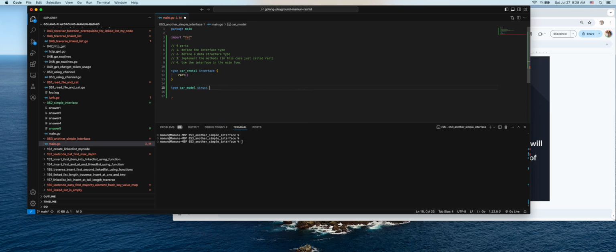Struct is basically, in Pascal, my first language that I learned, a record. Basically, it combines different kinds of native data types into one. So you can think of JSON, whatnot, right? Basically, it has more than one type in one type. In our case, it's just going to have one field, one item, which is model, and this will be of string type. So this is a record, a struct that only has one field in it. Okay, so that is done. That's the second part. Third part, we will implement the actual rent method.